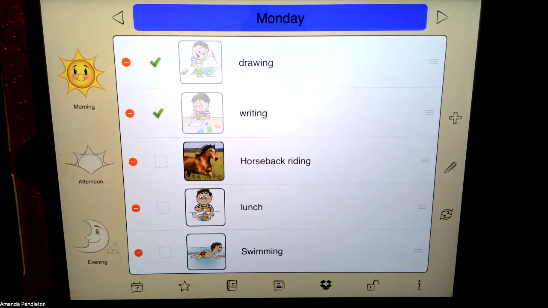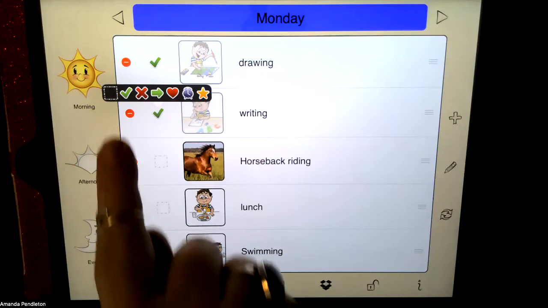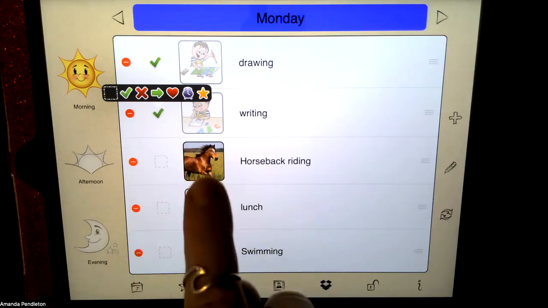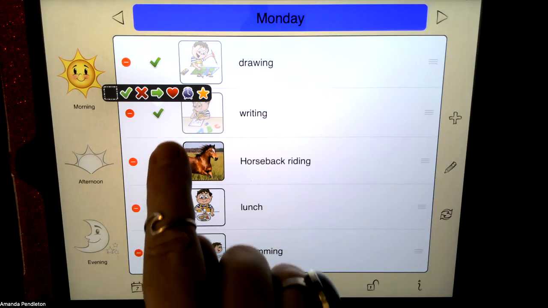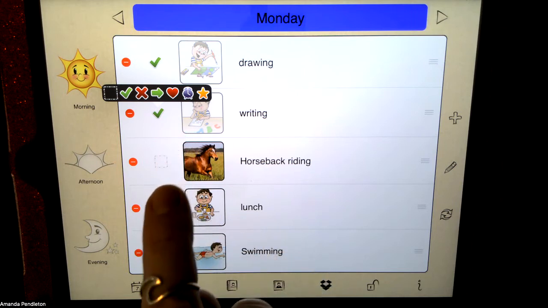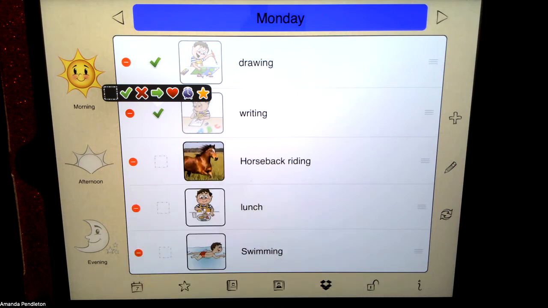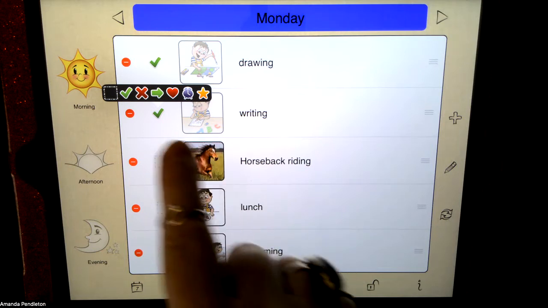I could use the check marks, so I could use a symbol for the state: completed, canceled, next. Or I could do it with favorites or my preferred things, or things that are timed, or something that has a reward linked to it, okay, that I got rewarded for. So you can put those in.